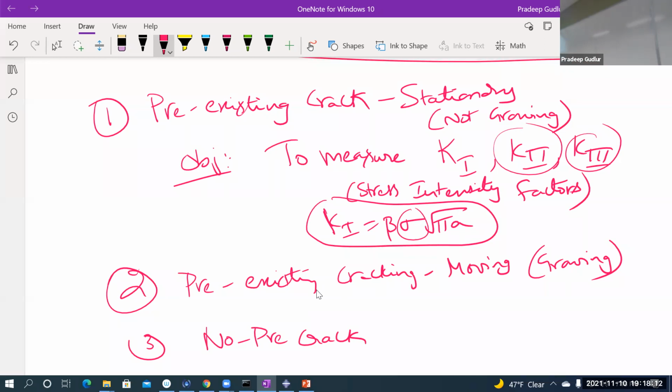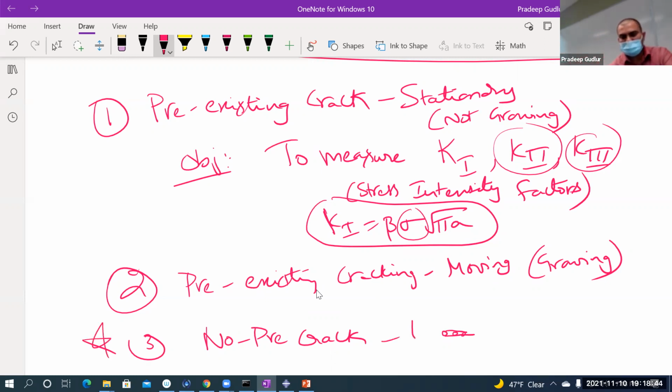Cracks usually initiate as voids. At certain locations, it starts as voids, wherever the stress concentration is more. All of these voids join and form a crack, and that's how it propagates. So we will not create the crack. We will not force the solution. Whatever the conditions are right for the formation of crack, wherever it happens, that's where the crack will initiate. And this is the most realistic case, no pre-crack.